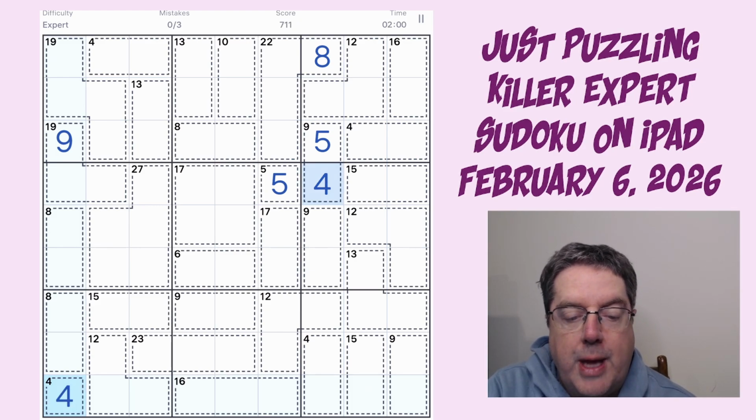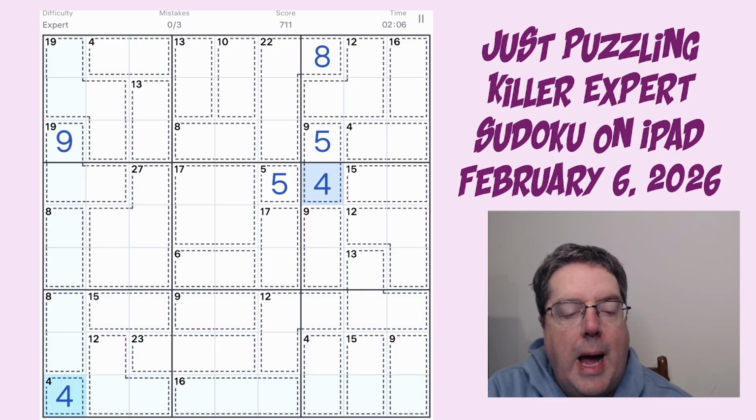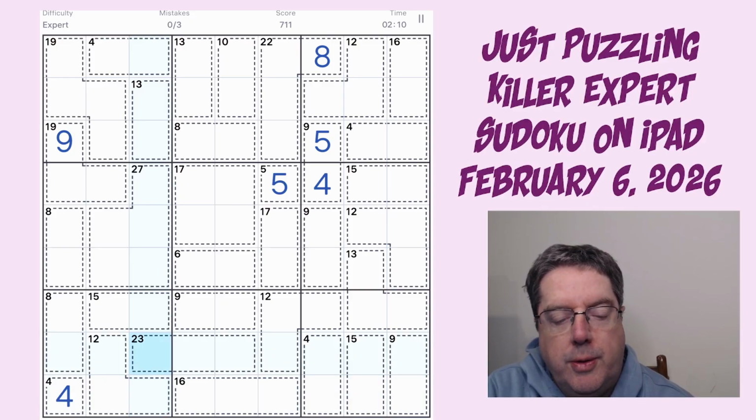So we've had a good start with this one because there's another one here, right? 4, 8. You can see here that's one cell. 4, 8 is 12, 27, 39. So this is a 6. Now what's interesting is 6 from 23 is 17. 17 can only be 8 and 9.